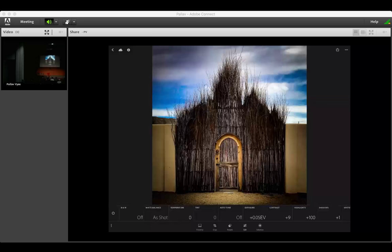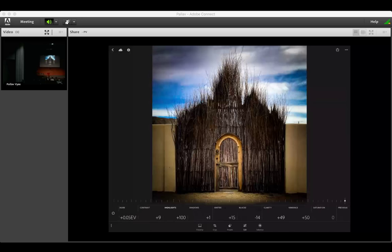Okay, I want to do a project transfer from Lightroom Mobile over to Photoshop Mix. And this may look like a cool door. It looks pretty neat. I photographed this in the New Mexico Santa Fe area. And I've adjusted my highlights. You can see I brought those up, and my exposure. White balance, blacks, clarity. I love clarity. Over here to the left under dehaze, let's see. Oh, yeah. Look at that dehaze. Better. Worse. There's a point of too much dehaze, but I love the quality of the blue.